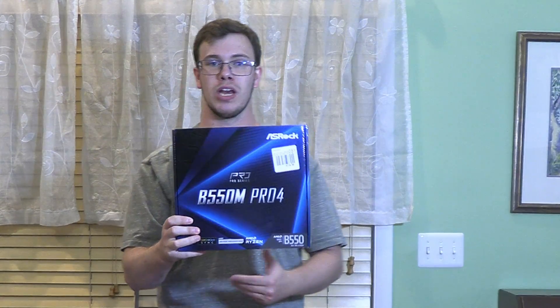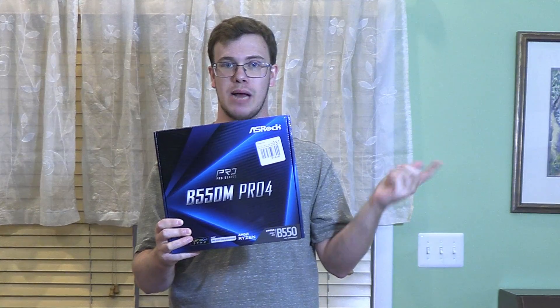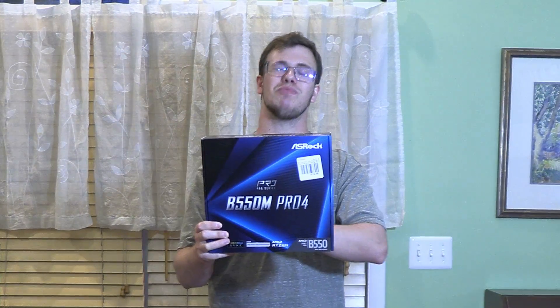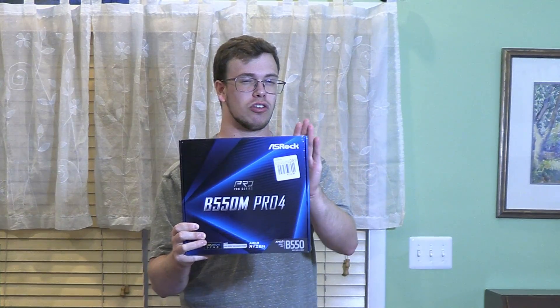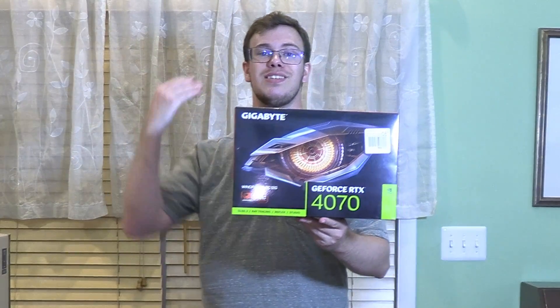For the motherboard, we went with the ASRock B450M — one of the best AM4 motherboards on the market right now at around $95. It comes with two M.2 slots plus an additional half slot for an M.2 Wi-Fi adapter, one gigabit ethernet onboard, and just so many bells and whistles. At $95, it's honestly such a steal.